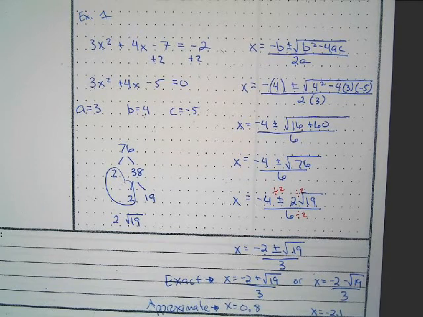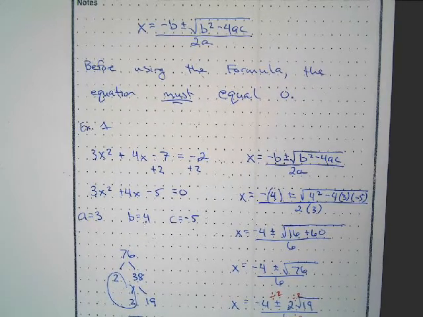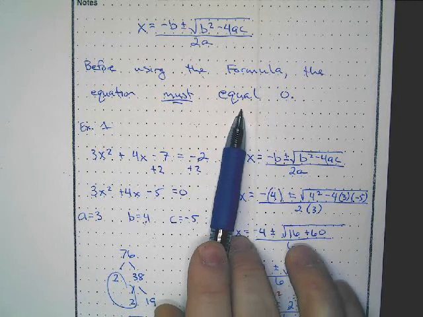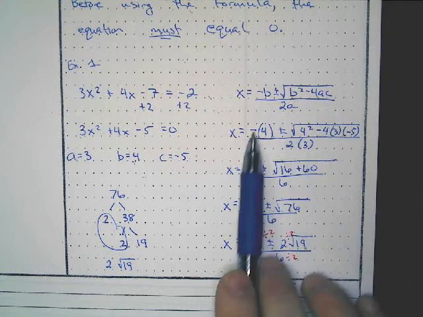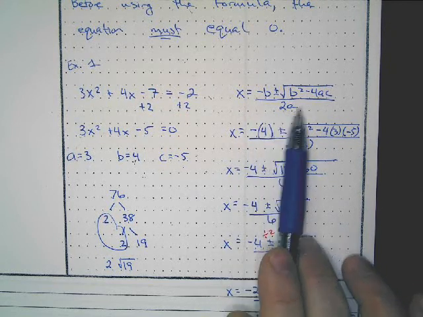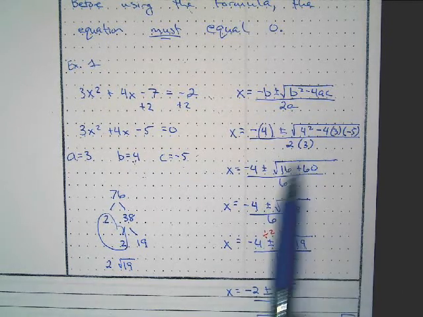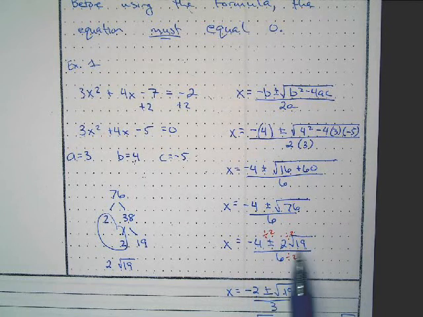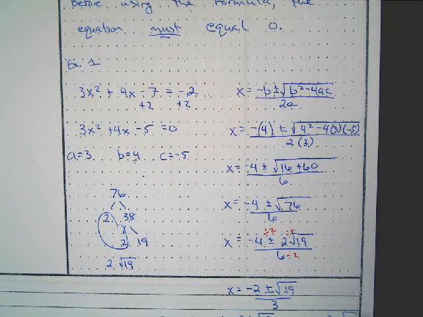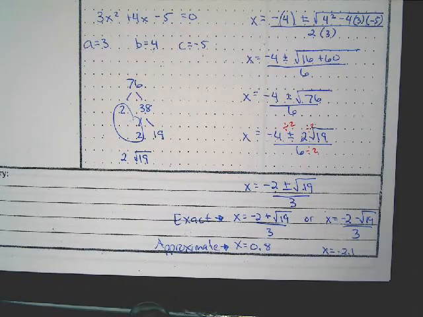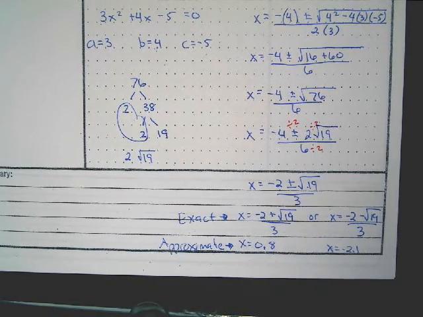So that's an extra example of how we can solve using the quadratic formula. The main idea is it must equal 0, so we'll do that little bit of work first. Then we plug into our formula: x equals negative b plus or minus square root b squared minus 4ac all over 2a. And then we'll simplify. We can simplify even further because these are fractions, so we can divide those out. And the last thing we'll need to do is list our answers as exact answers and as approximate answers.